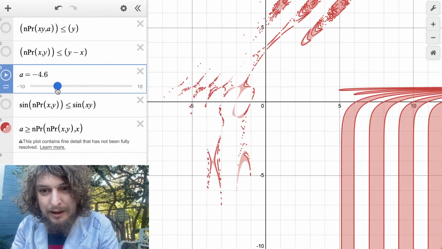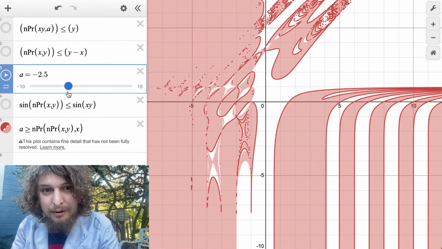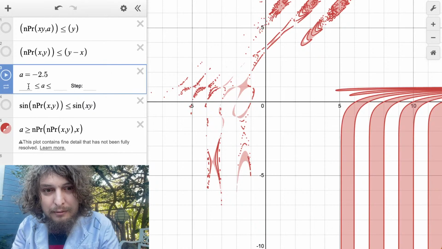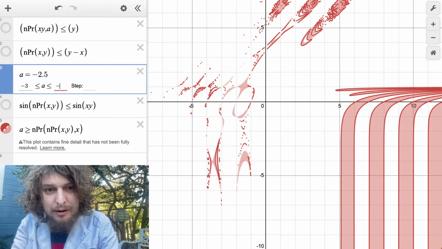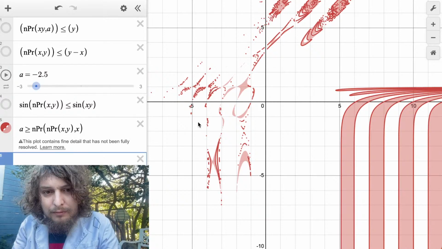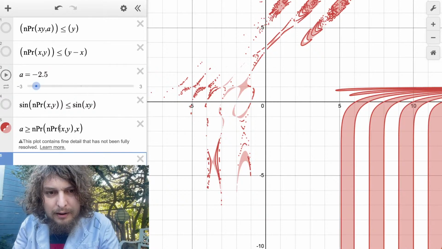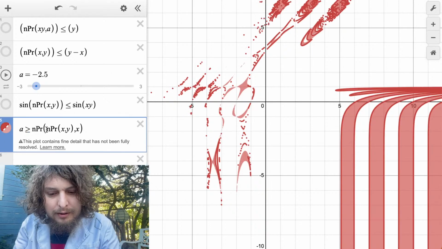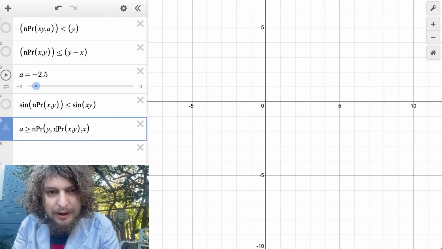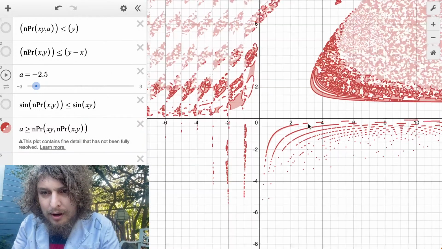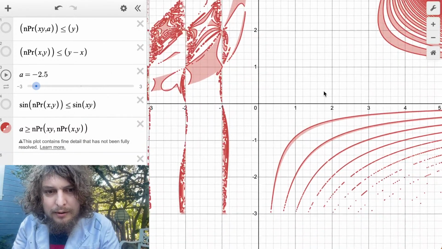First, let's see what range stuff is looking cool. We'll just go from like a -3 to 3 and make a smaller step if it lets us. And now we're gonna change it a bit. And here we're gonna switch these a bit. We're gonna have X, Y there, and that's the second one.